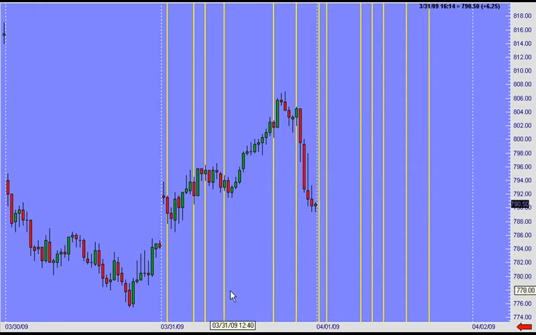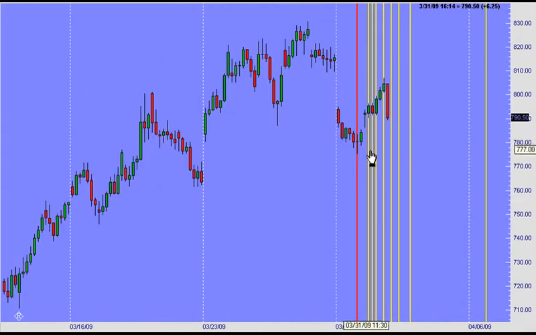Now the signals for April 1st, 2009 are as follows. We have a couple of reversals due first on the market open, and this might be a gap, so don't necessarily jump to the conclusion it'll be a reversal here. We'll explain that in a moment. One between the 11:30 and 12:30 hour, and also one from the 14:30 to 15:30 hour.